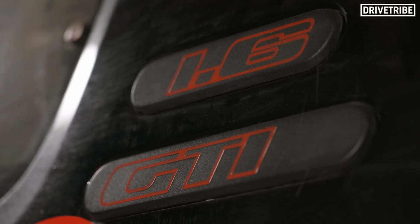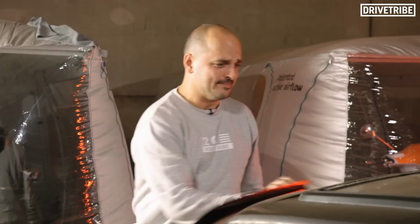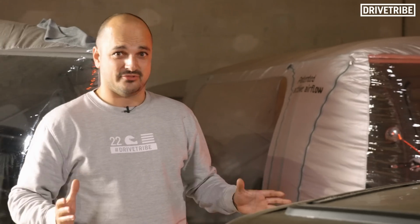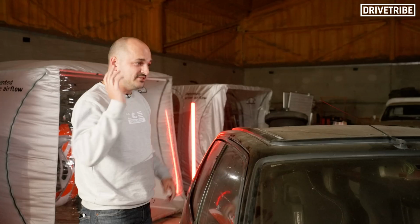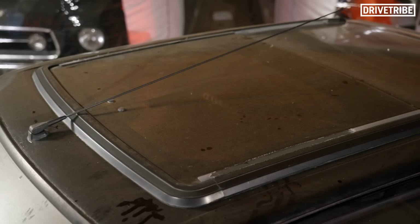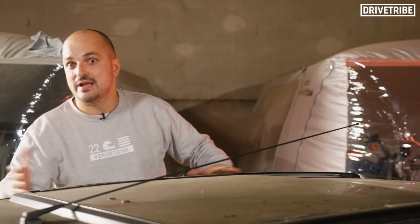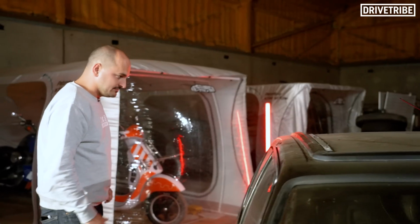My dad had a 1.9, I think. Sorry, Dad, if I've got that wrong. He absolutely raves about it back in the 90s, and he really wants one now. But as I say, the prices have gone astronomical. This one has a sunroof. I don't know my 205 GTI, so that might be super rare. It might not be.